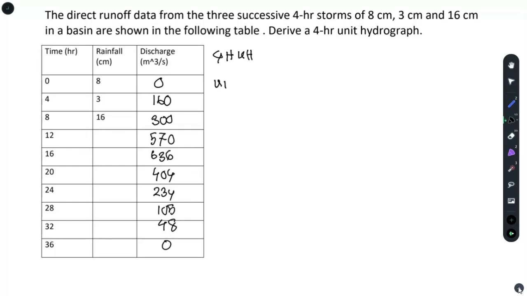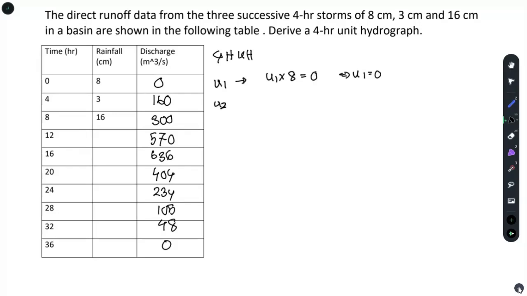how do we get the discharge? We get the discharge by multiplying the unit hydrograph with the amount of rainfall that occurred. And the discharge is, in this case, 0. So here you can see that to find U1, I can write U1 multiplied by the amount of rainfall, that is 8, equals 0. And here U1 is 0. So this value would be 0, U1.